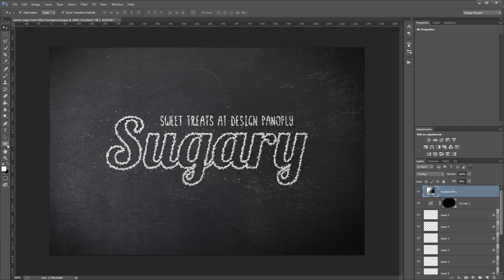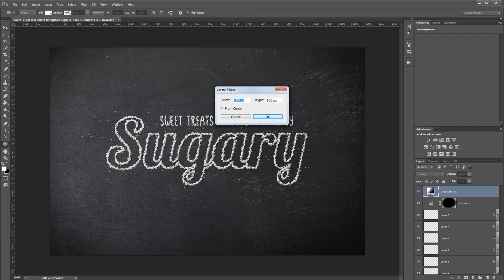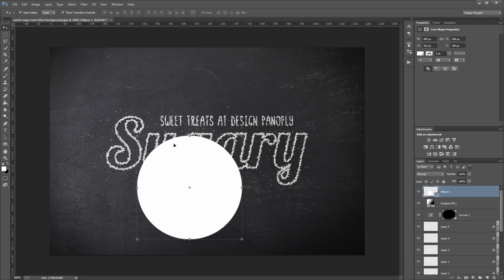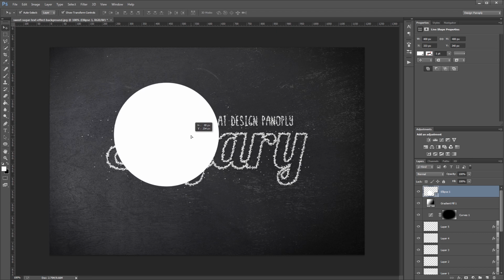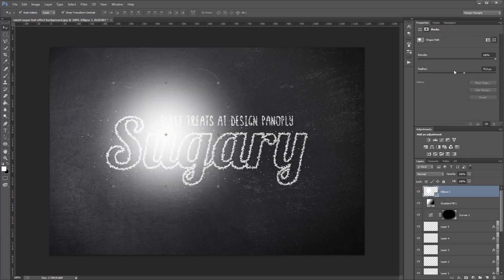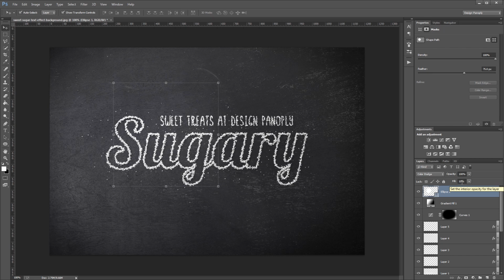Lastly, I'm going to add a really subtle spotlight to my lighting effects. So I'm going to come over and choose my ellipse tool and click on my canvas. And I want this ellipse to be 400 by 400 pixels. Then with my selection tool, I'm going to move that just over the letter U. And if I come over to the properties panel, I can click the masks icon and set the feather of that ellipse to 75 pixels. Lastly, I'll change the blend mode for that to color dodge and the fill to just 10%. So if I toggle that layer on and off, you can see it's a really subtle effect.